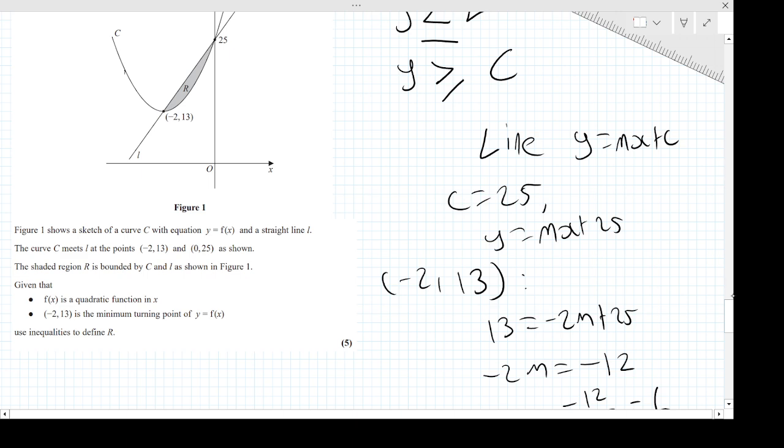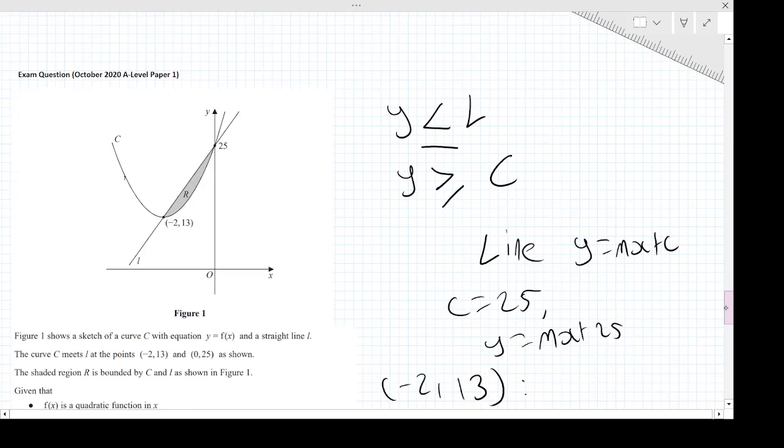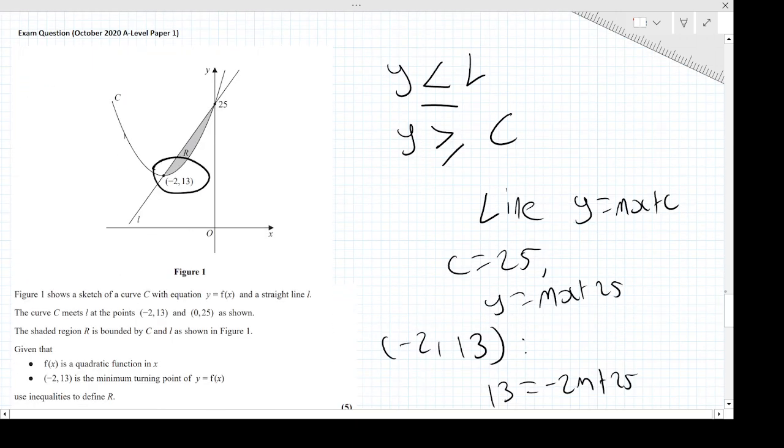We need to consider all the points and information we know about the quadratic. So we know this point lies on the quadratic, as does this. But this time we only got 2 points. That isn't really enough to work it out on its own. However, this point, I made a comment about it just a second ago, that this is a minimum turning point. I did say think about how that relates to a quadratic.